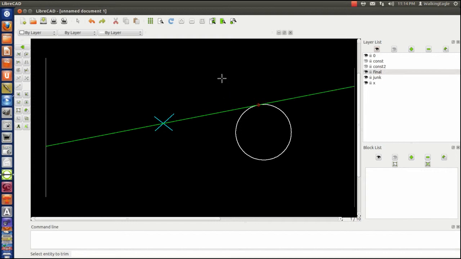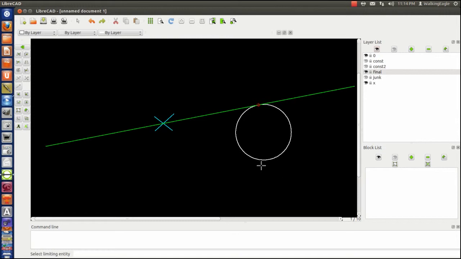Okay, and now I'll turn off my junk layer. And so you can see that we do have a true line that goes right at the tangent of this circle and goes all the way through that point there. We could have done one in the opposite direction just as easy. So we could have made a V out of this thing.